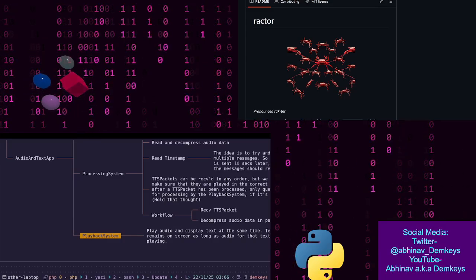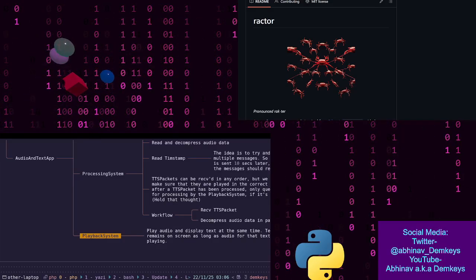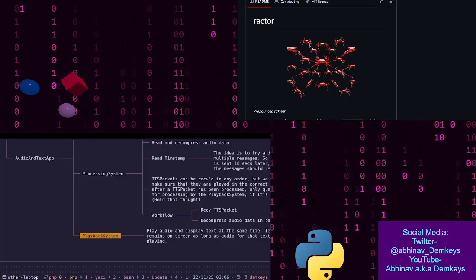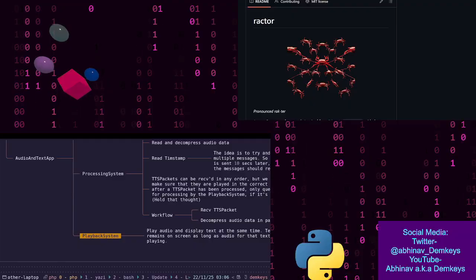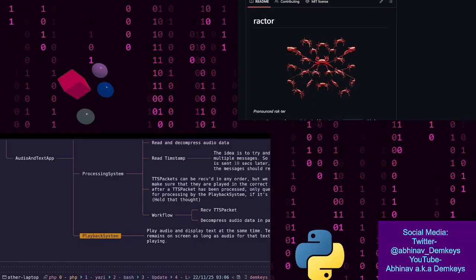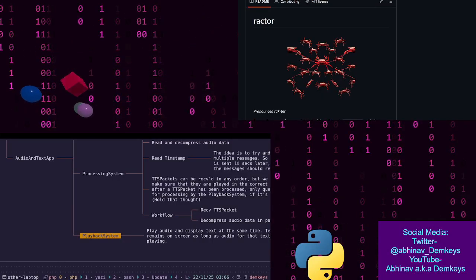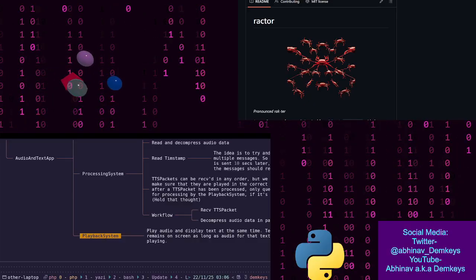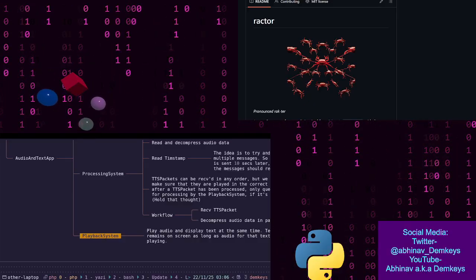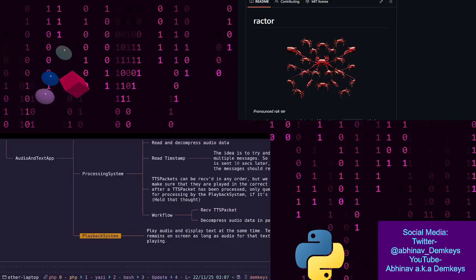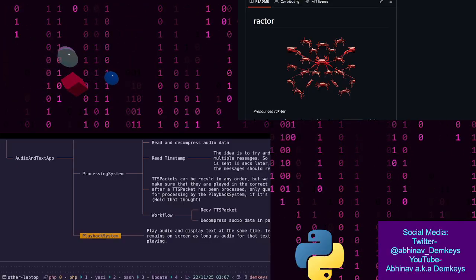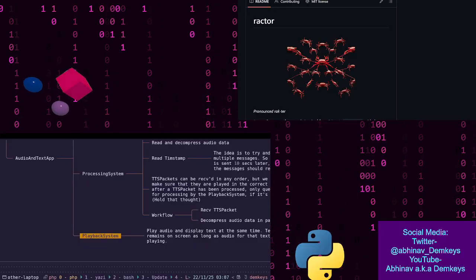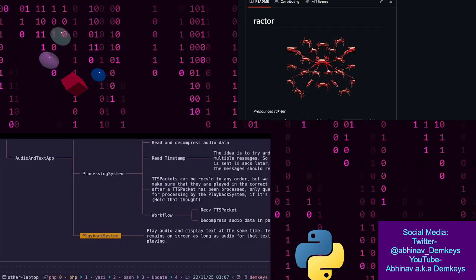Think of it as a way to manage many small independent workers. And this is important because this is exactly what I was planning on doing. Regardless of whether I was setting up a system or a worker, this is what it was going to be doing. Essentially, it was going to be a worker of some sort, right? Okay, so think of it as a way to manage many small independent workers that communicate with each other by passing messages. The workers in this case are called the actors.